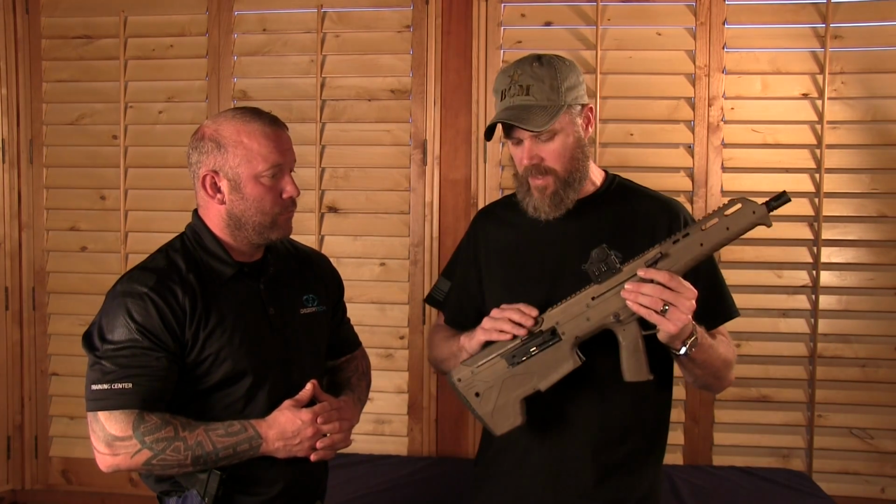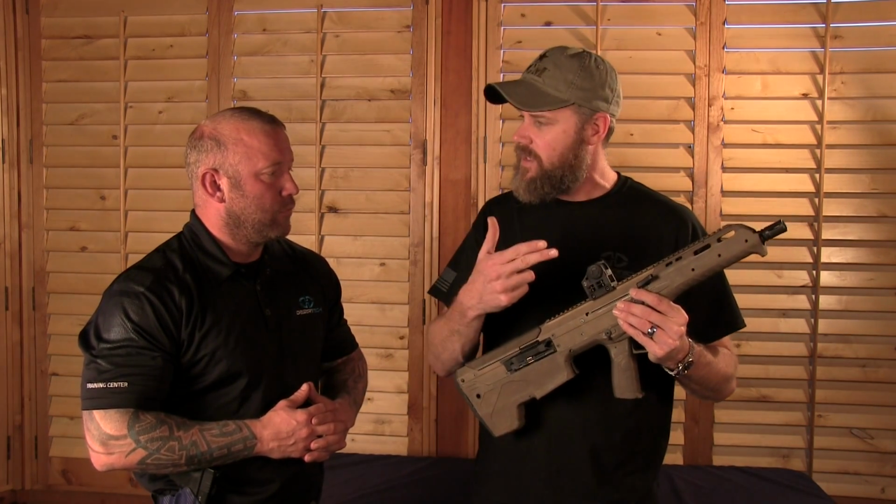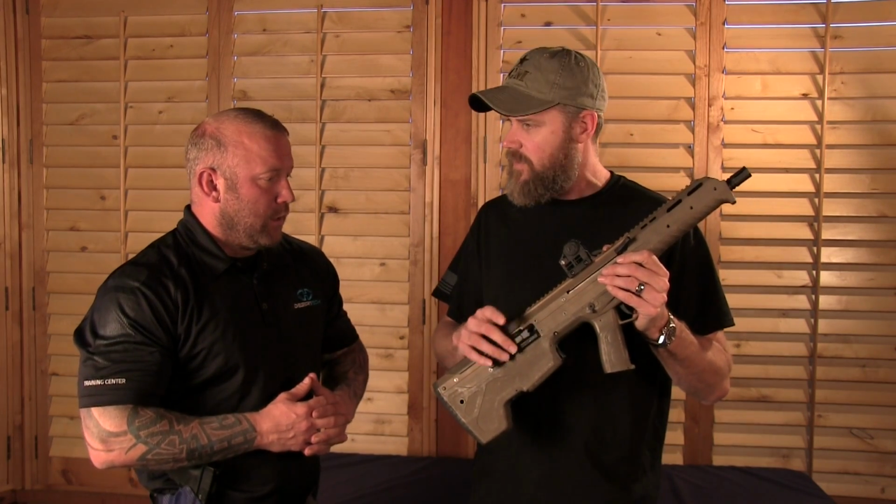So not only can it eject conventionally, which would be more or less off to the 3 o'clock position, but it can kick those spent cases forward. Correct. And you guys have taken a different approach. Can you tell me a little bit about the ejection system and how you came up with the idea?